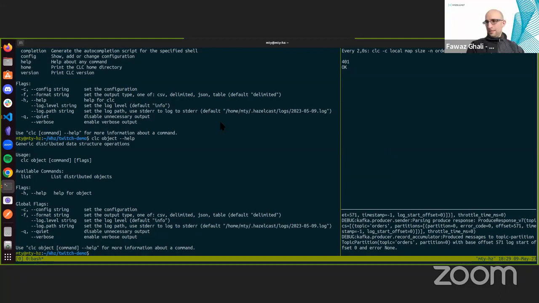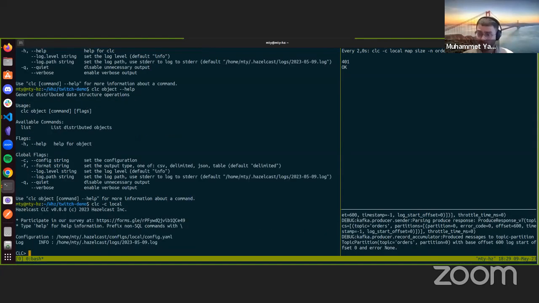Okay. And the other question is, do we need to specify config for all commands, or can we use default config? That's a good idea. Right now, if you run the command as a one-shot, you must give a config parameter.